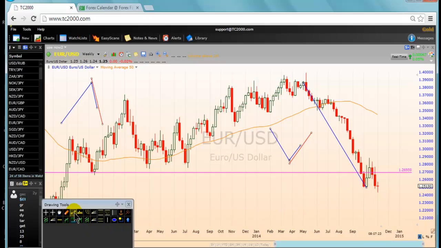Now, what has happened now? Now we have what we call a rally. So you see what I draw here? Price went down, and then rallied a little bit. If the common sense trend line, which is the red line that I draw here, is broken, and the candle closed below the common sense trend line, this is very, very important.